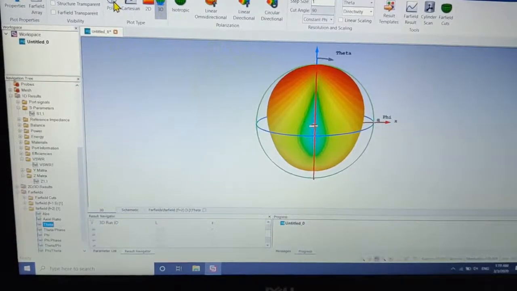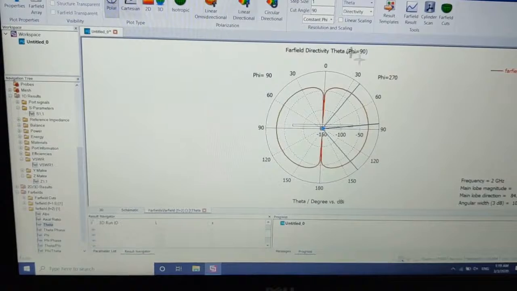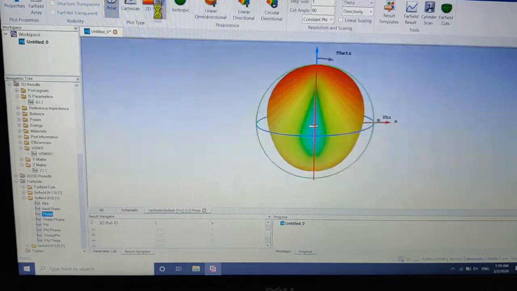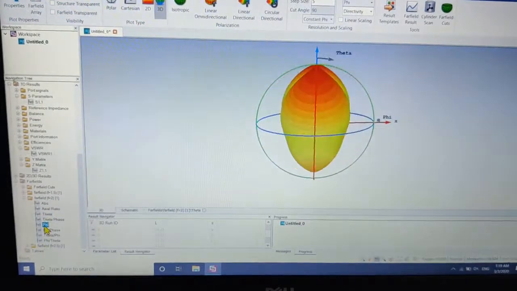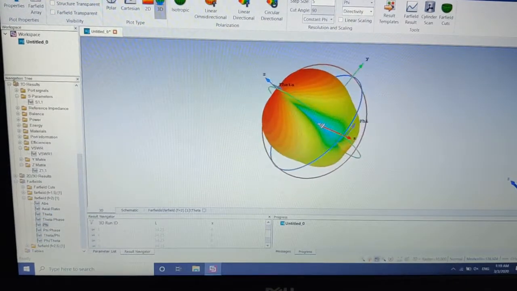Now we'll see the polar plot, again in phi plane.